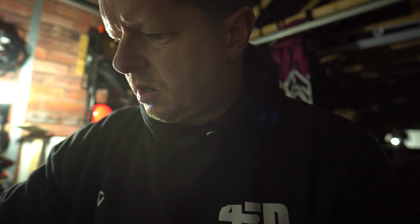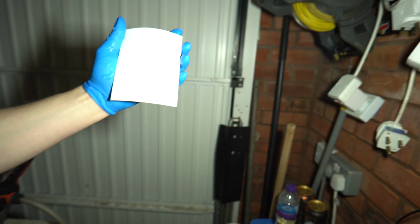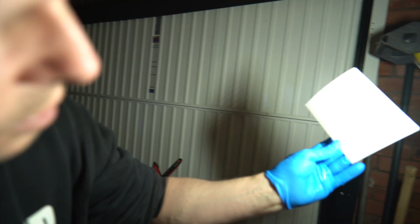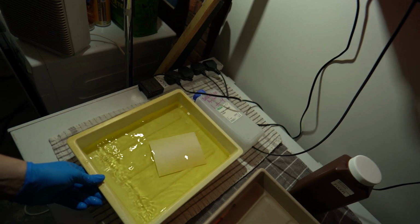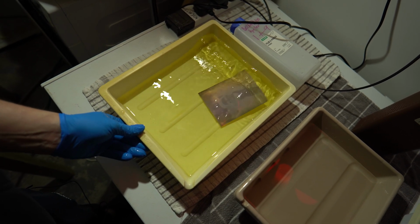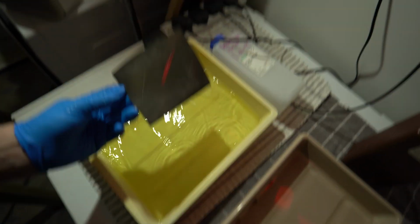So that was about a minute in there. No, maybe 45 seconds, something like that. Right then, let's turn the main lights back on. Oh God. And let's take that out of the wash and re-expose. Anything yet? I've got the wrong side. Not seeing any image really coming out on there. Is it starting to come now? Okay, let's chuck it into the dev anyway. I think it's just starting to come out. What's going on here? That is what happens if you don't develop for 3 minutes.